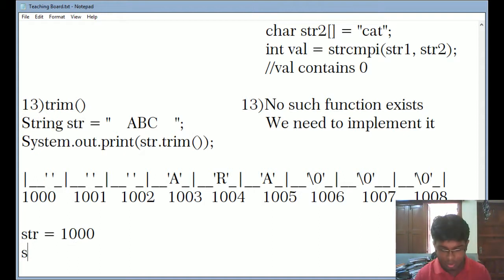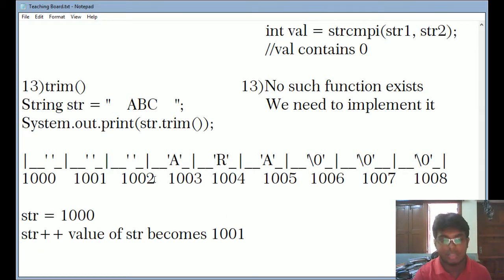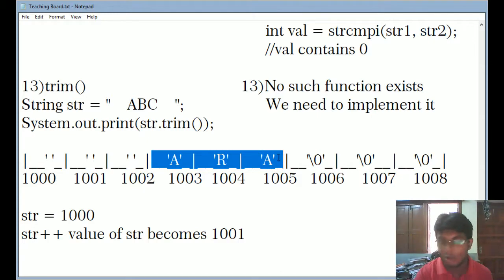Therefore, on doing str plus plus, the value of str becomes 1001. We receive the space here too. Therefore, the value of str will become 1002, and finally, when str is 1003, it would stop. Therefore, we would be left with ARD. Alright, so let's see that in action.